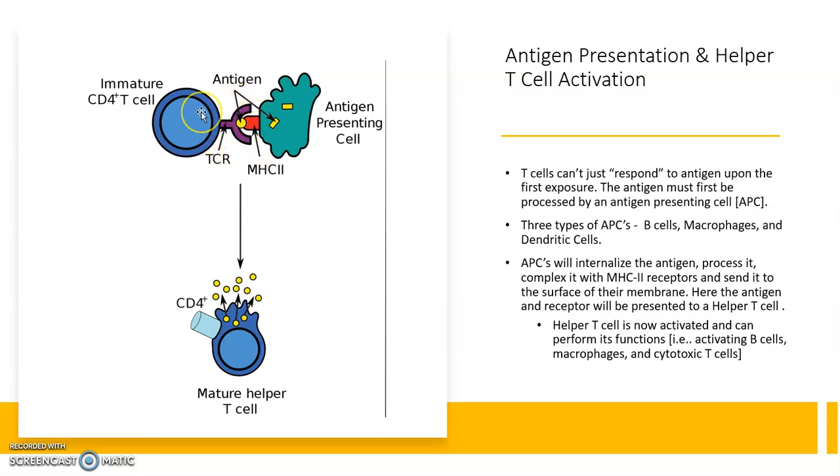That will fully activate the helper T cell, and once the helper T cell is fully activated, it will release chemicals that can then go on and activate additional macrophages to fight off the infection, B cells, which will eventually lead to the production of antibodies to fight off the infection, and potentially even cytotoxic T cells if we're talking about a viral infection. So antigen-presenting cells have a very important job in the sense that they are designed to basically deliver antigen to T cells so that we can activate those helper T cell lines and get the rest of the immune system going to fight off the infection.